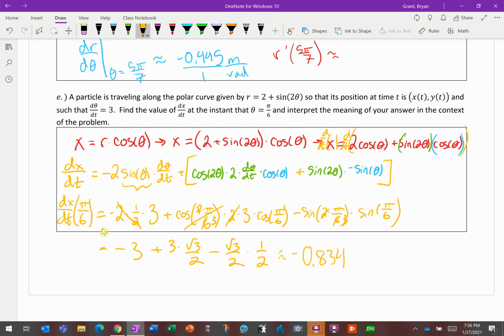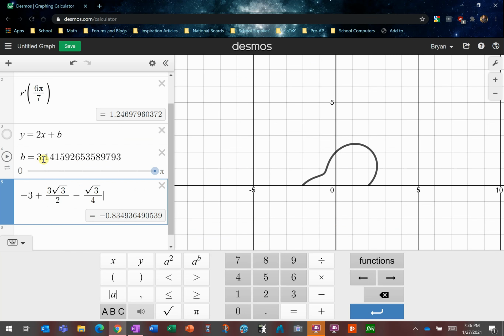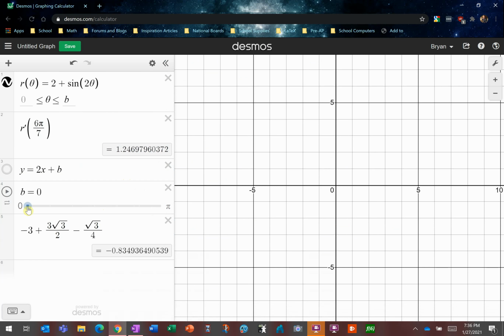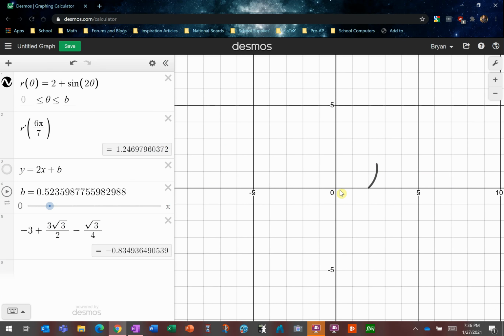Well, x is changing as time progresses at pi over 6, a rotation of pi over 6, and we can even see that rotation of pi over 6. Let's go ahead and just change the step over here. Let's say that it's going from 0 to pi, and we'll have it go by pi over 6's. So the very first one here is 0. Here is pi over 6. Let's estimate that x-coordinate right there. That x-coordinate looks like it's about 2.5, give or take.